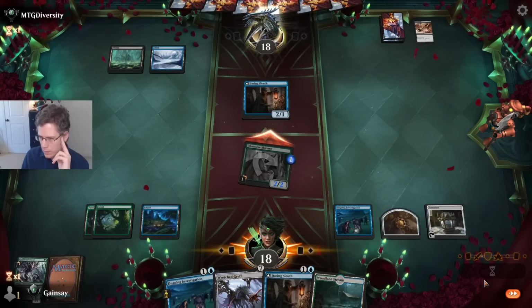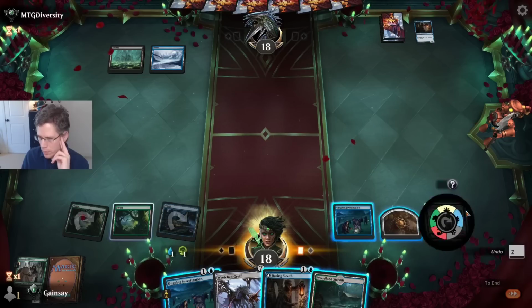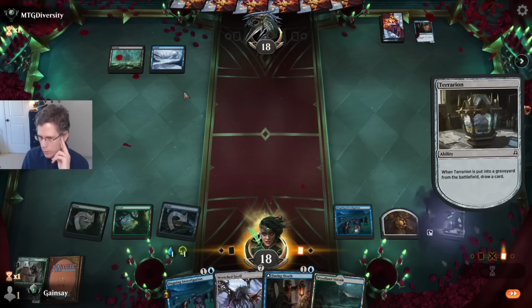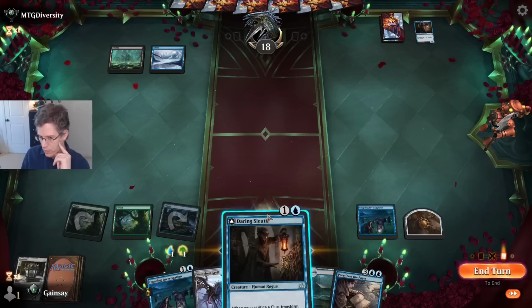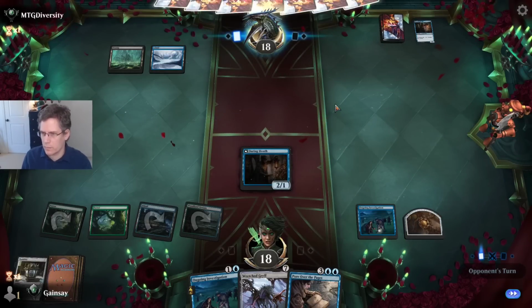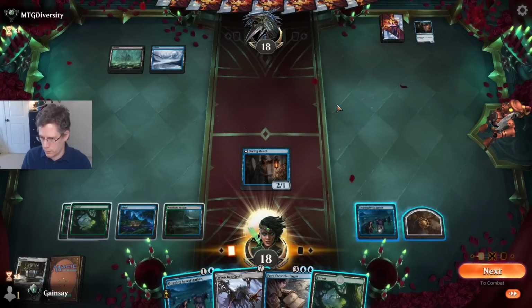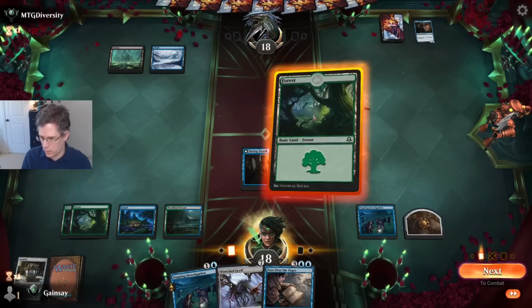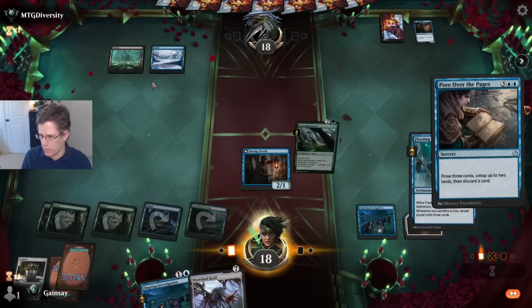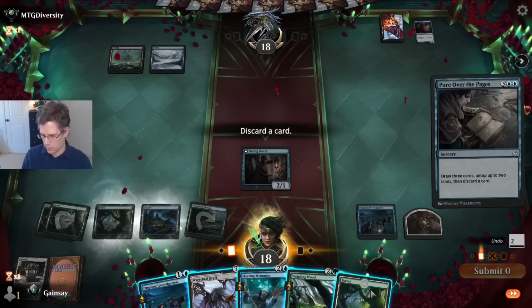Oh, I'll just force them to trade here, though. If I found an untapped land, I could put the Daring Sleuth in play and transform it right away. Just think what I'm going to do if this card is a land. It was not a land. That card was a land. So let's pore over the pages, probably discard a land. I guess I'll still just discard this land.